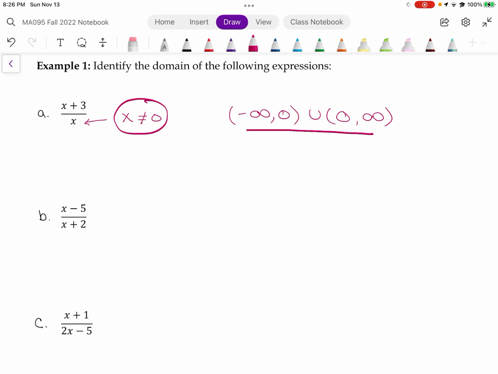All right, so for this one, what we've got here is that x plus 2 cannot equal 0, right? That's the denominator. The denominator cannot equal 0. I'm going to subtract 2 from both sides, and maybe you already see it, but x cannot equal negative 2. If I put negative 2 in right there, I would get 0 on the bottom. Can't do that. Okay, so there's our answer right there.